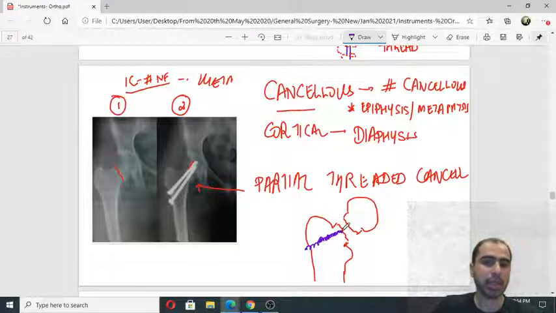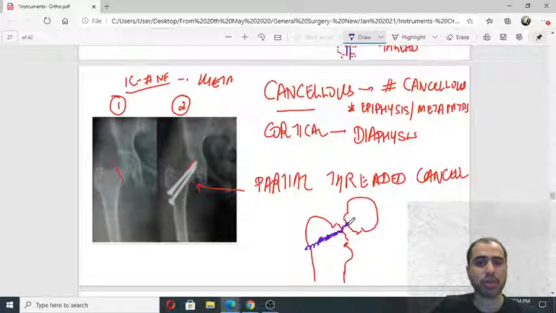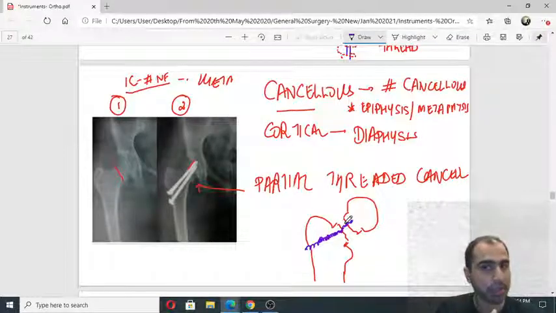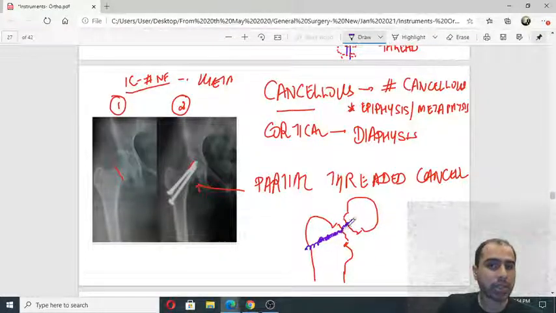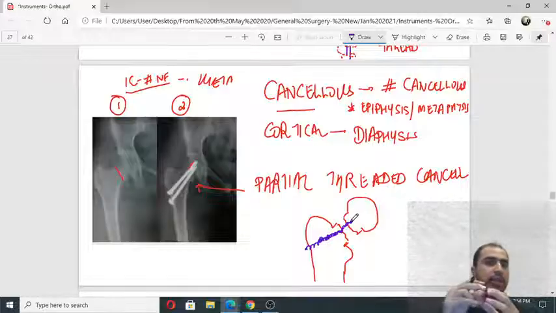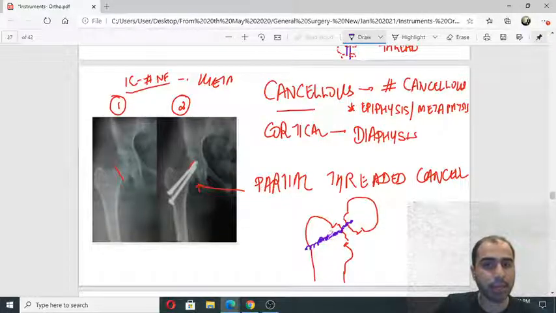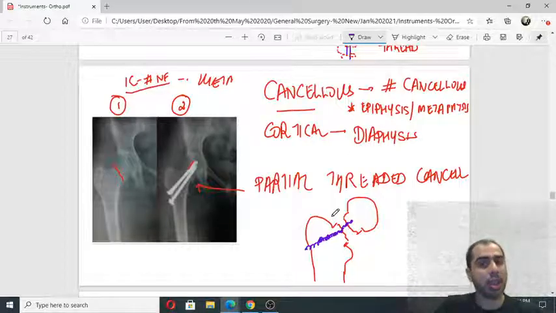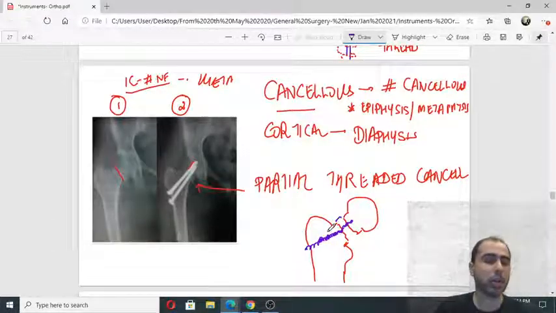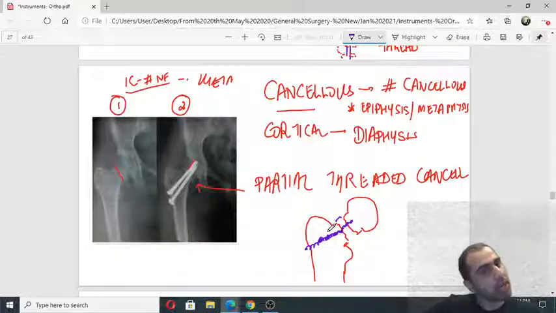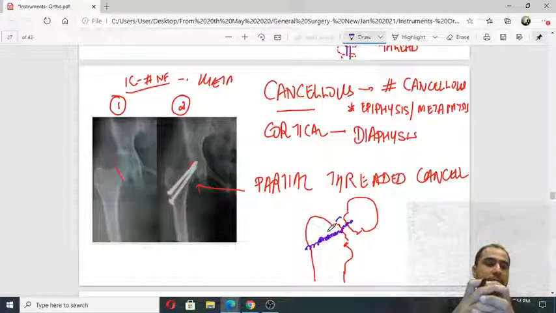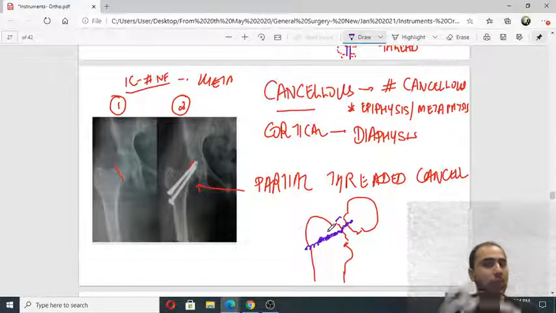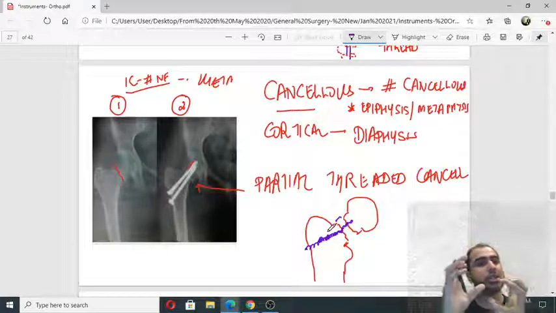Okay, I start drilling it and then it goes across. Now what happens? Once the screw has gone across to the other side, that means there are threads in this part and threads in the other part. Both parts have threads. If there is a gap that is left in between, whatever I do, it will not come together. Okay, because the threads have kept it secure.